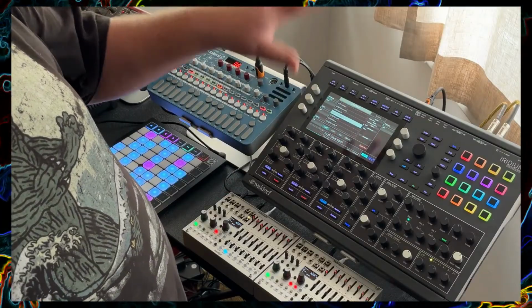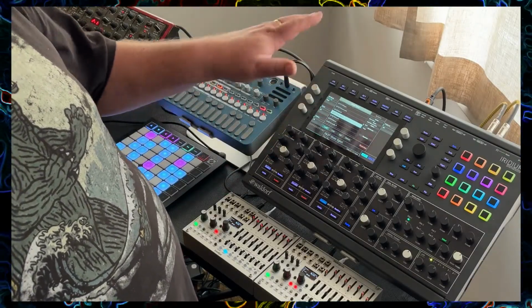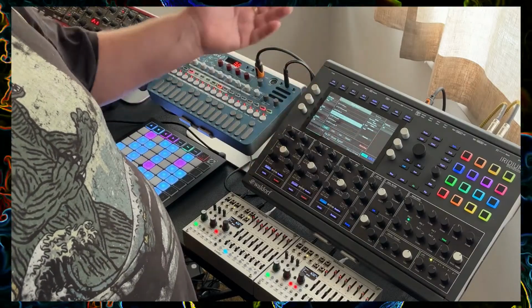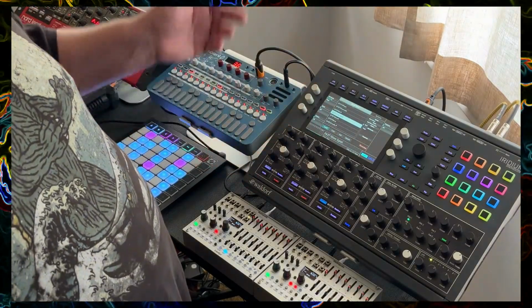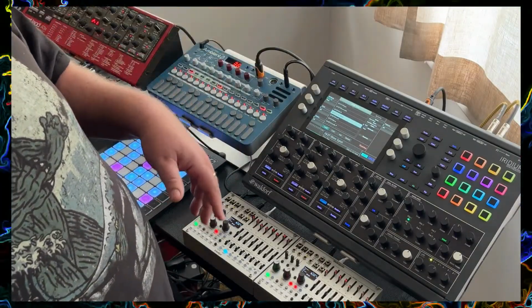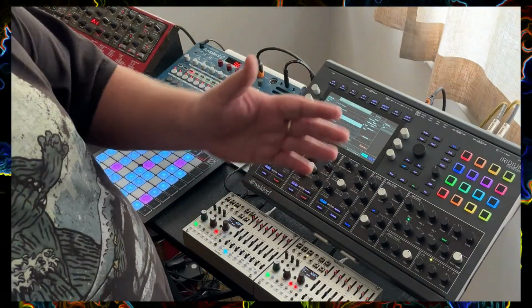When Max for Live came out for Ableton, it's like, what's that? A programming language I can use to extend and build my own tools? Oh, and then I wrote no new music for like a year because I was building Max things, right? And that tapers off. So the pendulum swings back and forth.